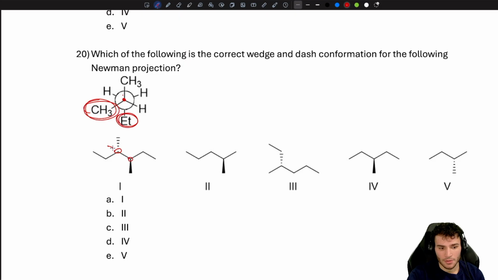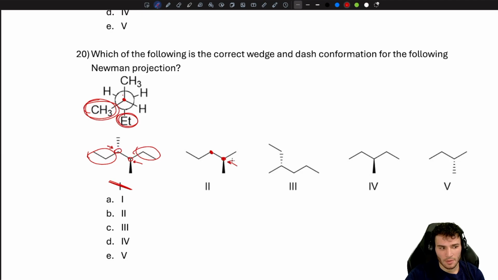No matter which direction you look from, whether this direction or this direction, you're going to have this ethyl, which doesn't actually exist in our Newman projection. So we know that this is wrong. On this structure, yes, we have a methyl on the 2, right? And then on a 3, you would have an ethyl group. So that kind of makes sense, except on the front carbon, yeah, you should have two, right?